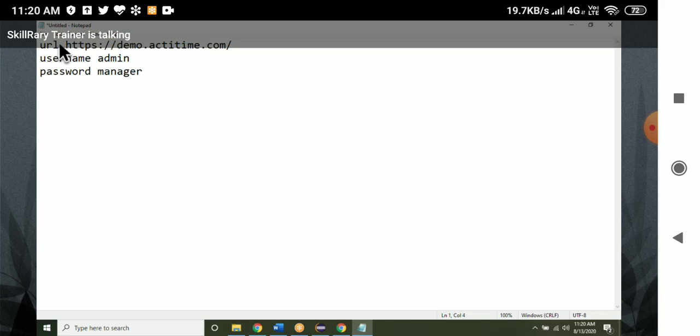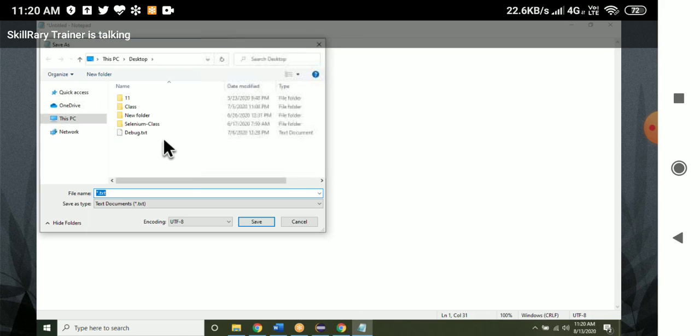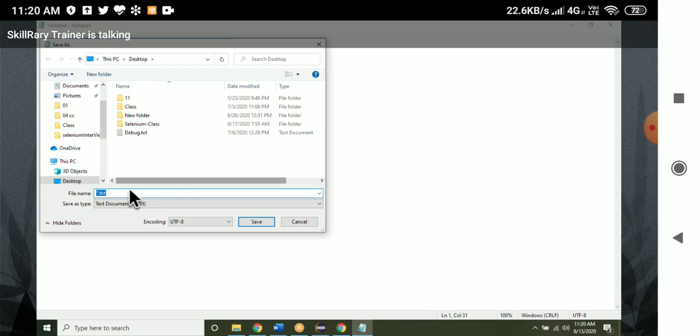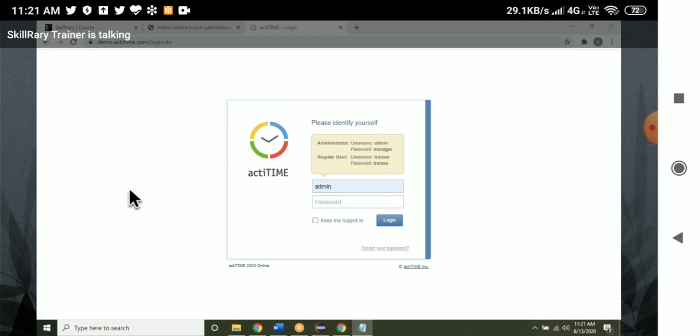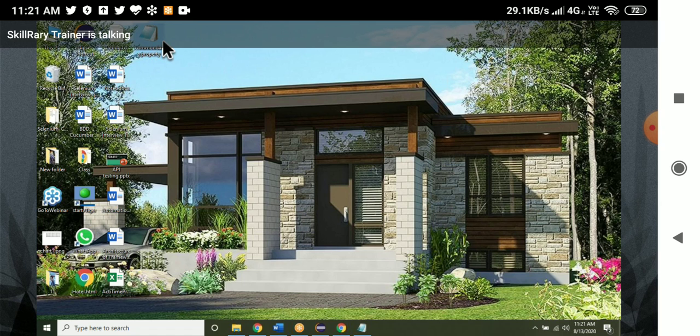Left side is the key, one space, right side is the value. Save this file with Control S or File, Save. I will save it as common data dot property. Save it.